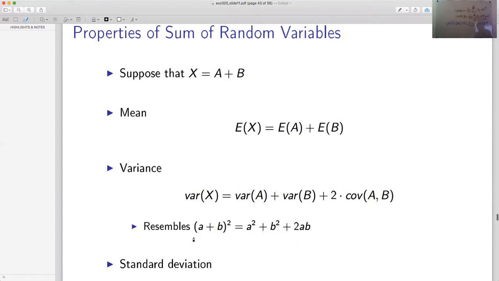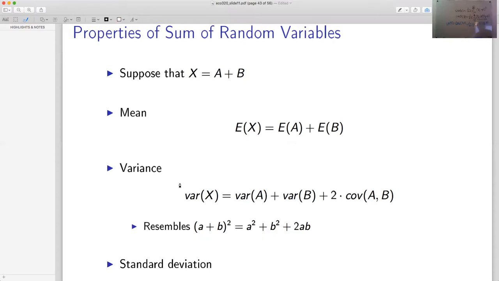So we know in algebra this was the relationship, right? Similarly, a square is like a variance, because a variance is a standard deviation squared. So take the standard deviation of A plus the standard deviation of B, squared. Let's say A is the standard deviation of A, B is the standard deviation of B, and the variance is just the square of it. If you redistribute, you see something like that.